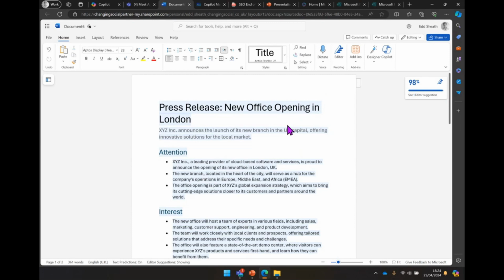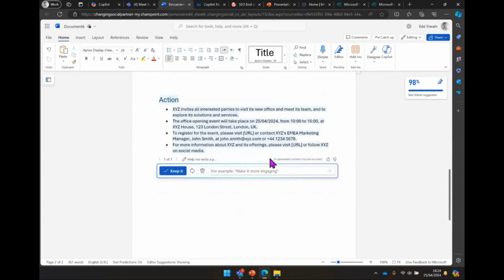specific content, my specific focus, and tailor all the relevant points such as XYZ and the phone numbers and the email addresses. Again, if your prompt is more specific and more tailored, such as an office in London, UK, and then the street address and postcode, it will include the information in what it writes, and then you can dive in and now make it appropriate for your business. That can be visually, that can be by tone, and that can then be tailored to the channel in which you want to publish.